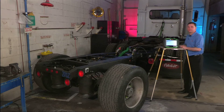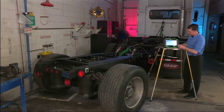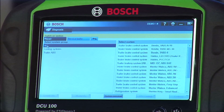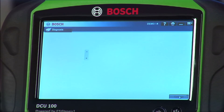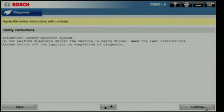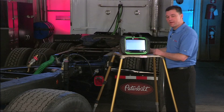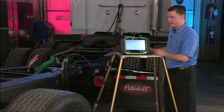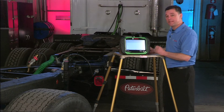Note that I put the tool in simulation mode — this is a key feature of the tool. If you have a truck or a trailer coming in for service and you're not sure if you have coverage, putting the tool in simulation mode will allow you to connect as if the truck were there to check specific coverage. Note that we have several trailer manufacturer coverages for anti-lock brakes. Let's go look at a Bendix system. Here's the location of the connector for the diagnostic tool. Note that although we've switched from powertrain coverage to trailer coverage, the menu remains the same. We have the ability to read and clear faults with troubleshooting, and we also have the ability to look at live data PIDs from the trailer.